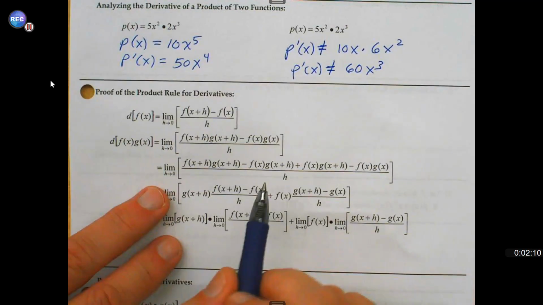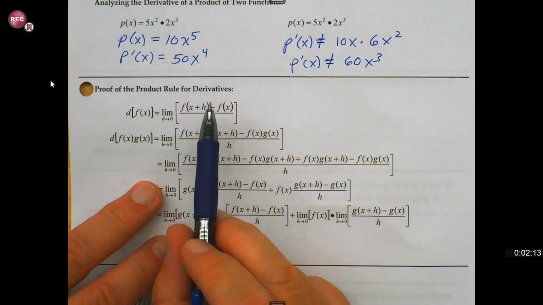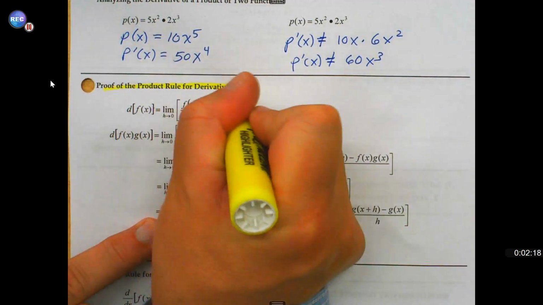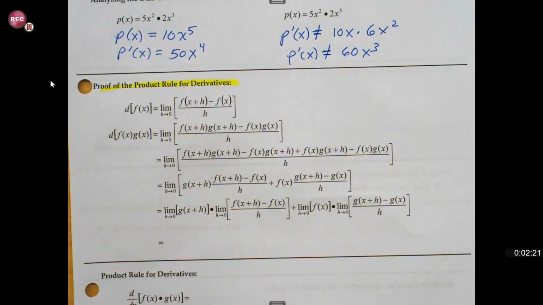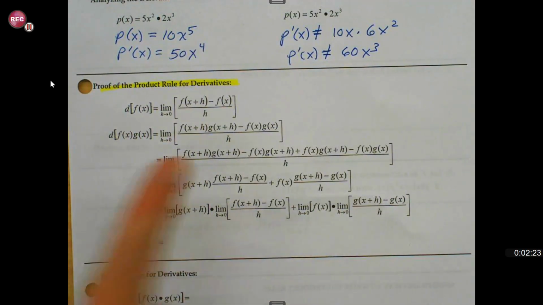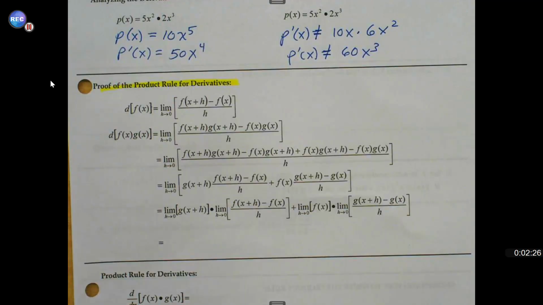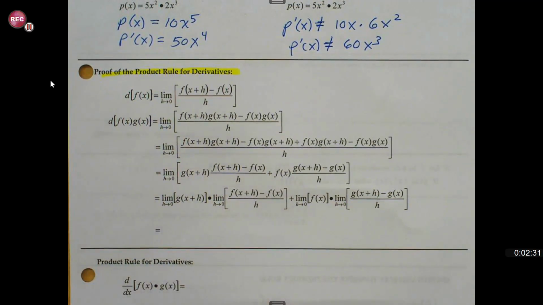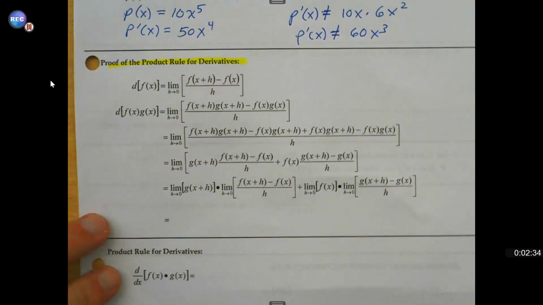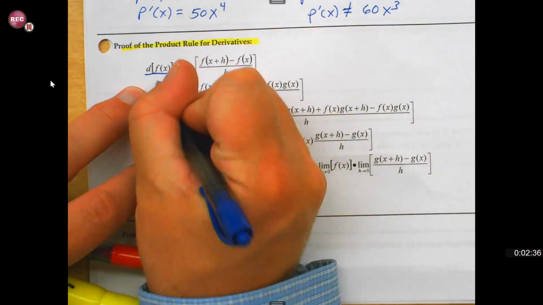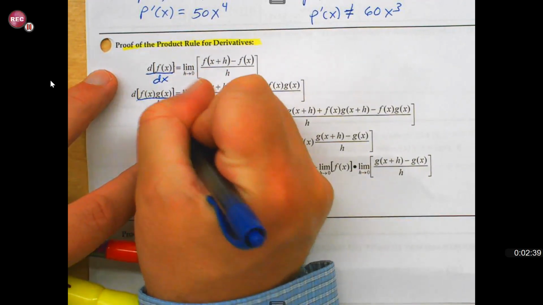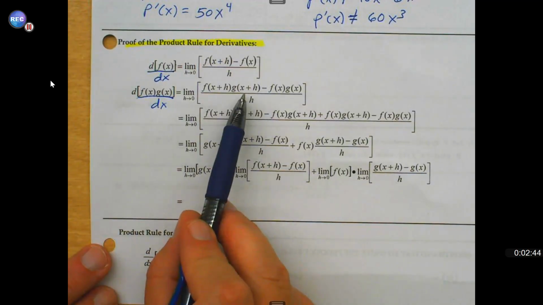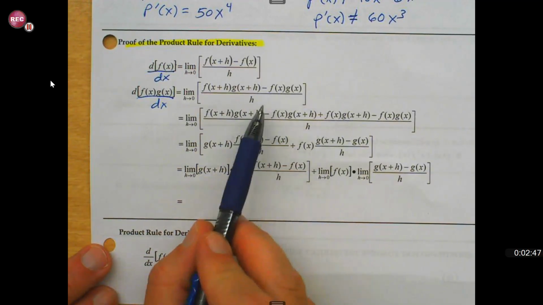So what you guys are going to see next is me just coming up with what's called the product rule for derivatives. So we want a formula that'll work for doing the derivative of a product. And to get it, I'm just running it through this limit definition of a derivative. So if I want the derivative of f of x times g of x, and maybe we should put with respect to x, that would be a little more correct. So you could add that in if you'd like. We're going to have f of x plus h times g of x plus h minus f of x times g of x over h.